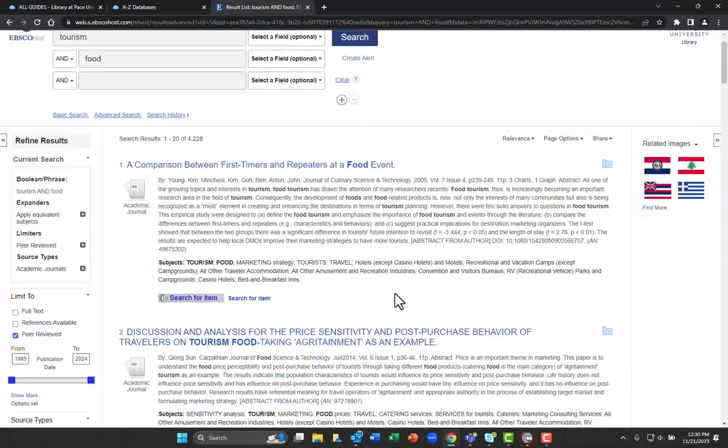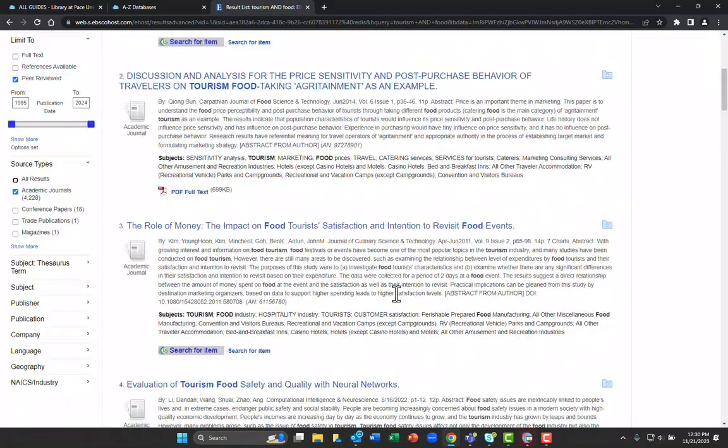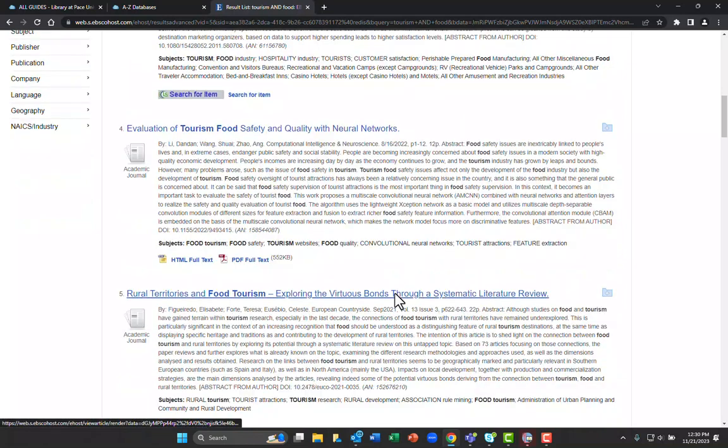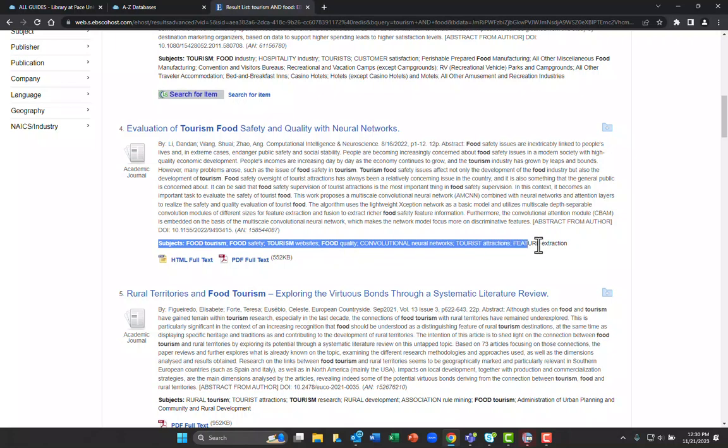After choosing these initial filters, scroll through the first page or two of search results. Are there any keywords or subject headings sticking out to you? Reading through the subjects associated with a particular article can help you generate more keywords and search combinations. For example, I might see that food tourism is used in the case of this article as a single phrase.